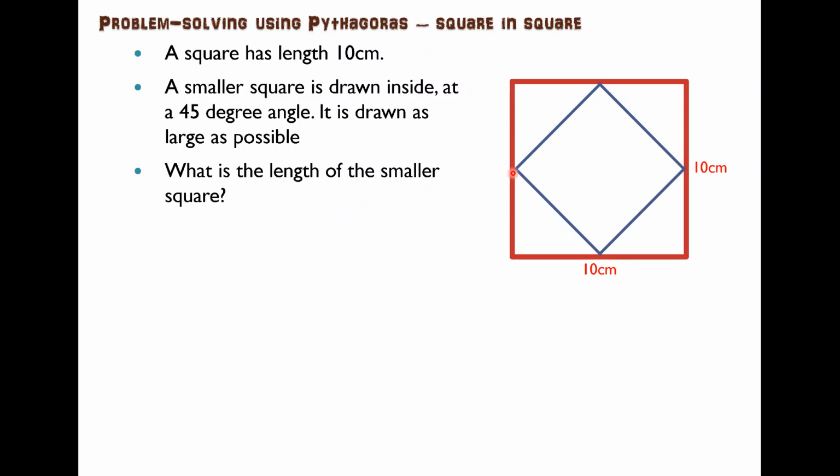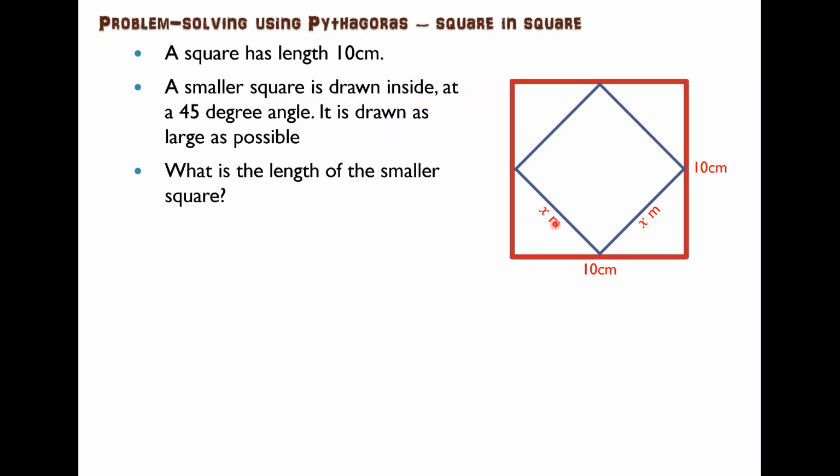Well, to find out the length of the smaller square is this length here. When I say length of the square, I mean the length of one side. The length of this square is 10. The length of this, we don't know yet, but we want to find it out. And because we want to find it out, we need to give it a name. X! What a brilliant name! So this one is X. This one is also X then. And so is this. You can label on all of them if you want.